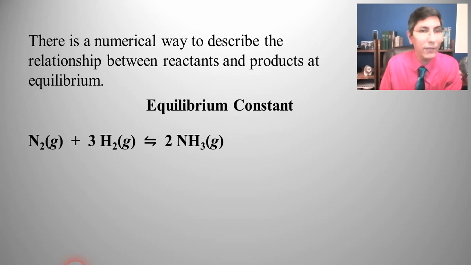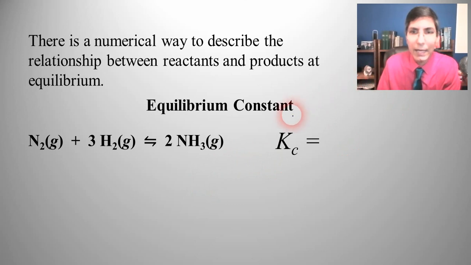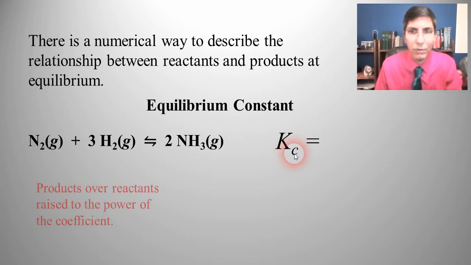Now let's say that we had this same reaction that we had in the last slide. We're trying to make some ammonia, NH3, from its elements. And Kc, now K stands for equilibrium constant. That's what the big K is there, the capital K. And then C does not stand for constants. C kind of stands for concentration. So we'll talk about that here shortly.